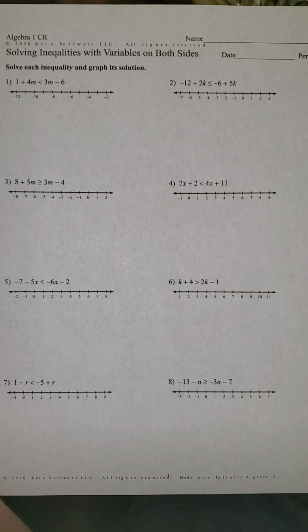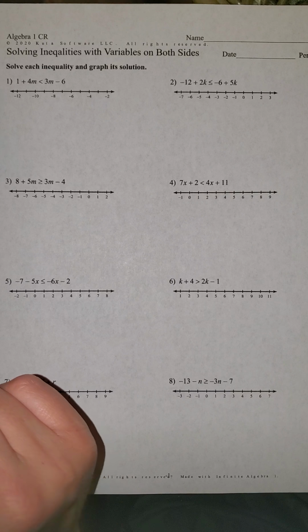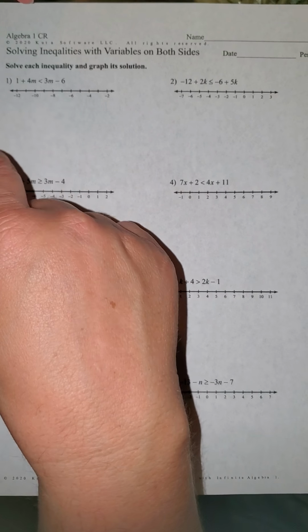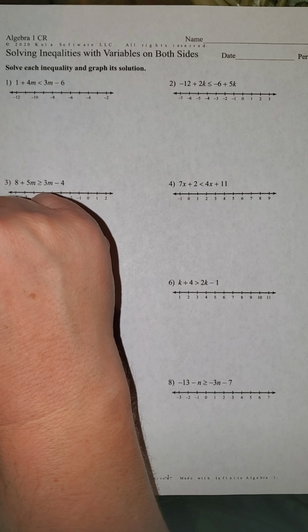And just like Monday's assignment, you'll have 2 days to do it. Actually, you could turn it in all the way as late as Sunday if you needed to. You have other work to do or whatever your case may be. So what's going to happen today is you're going to have variables on both sides. You've got a letter on both sides of your inequality.